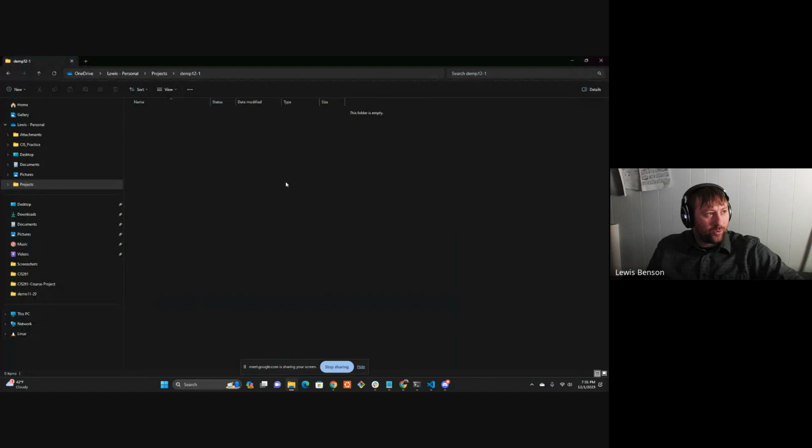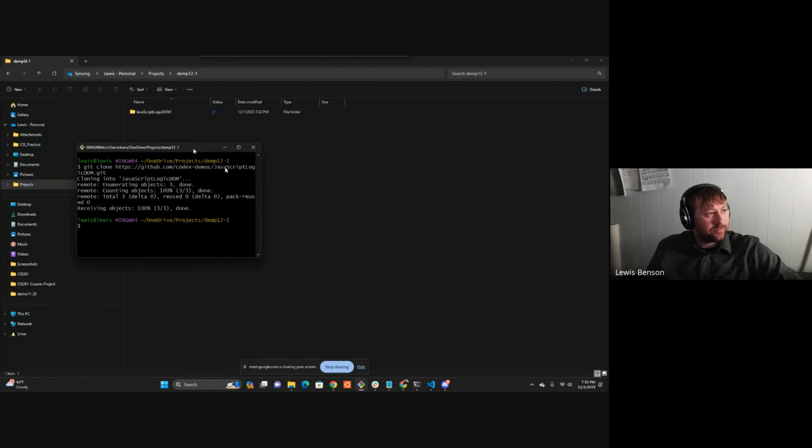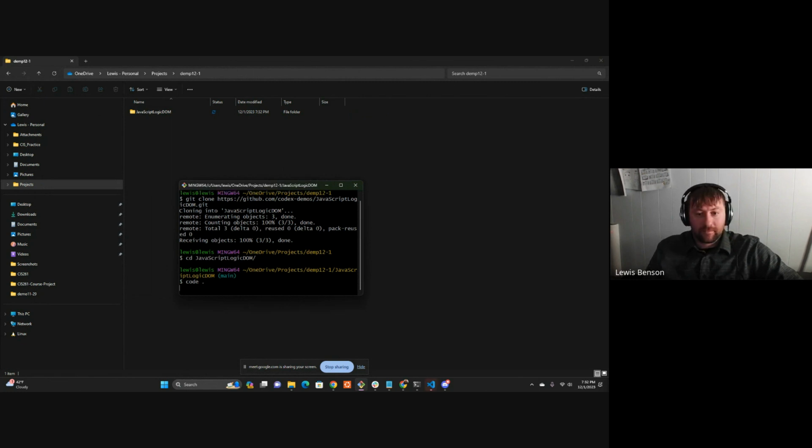I created a new folder. This is going to be my projects folder, where all of my projects are going to exist, so this is where I'm going to clone it to. Open git bash here, and I'll just do my git clone, shift insert to paste that. That's the Windows thing. Sometimes you have to use shift insert for paste. I'm going to run that through. Okay, so there's the folder. I'm going to cd into it, and code space period to open VS Code.